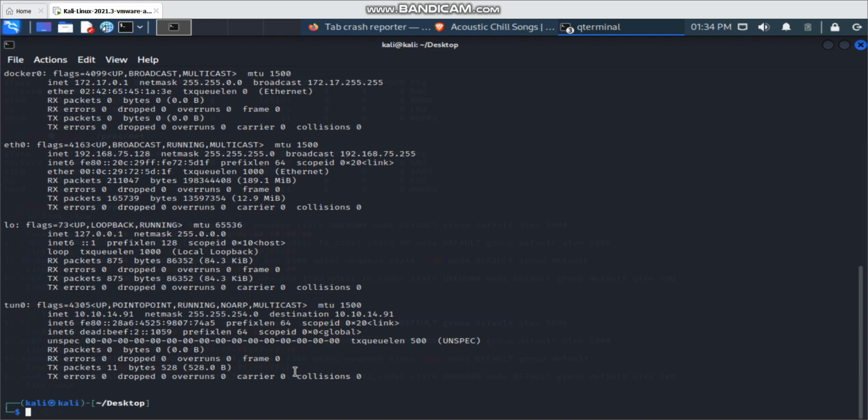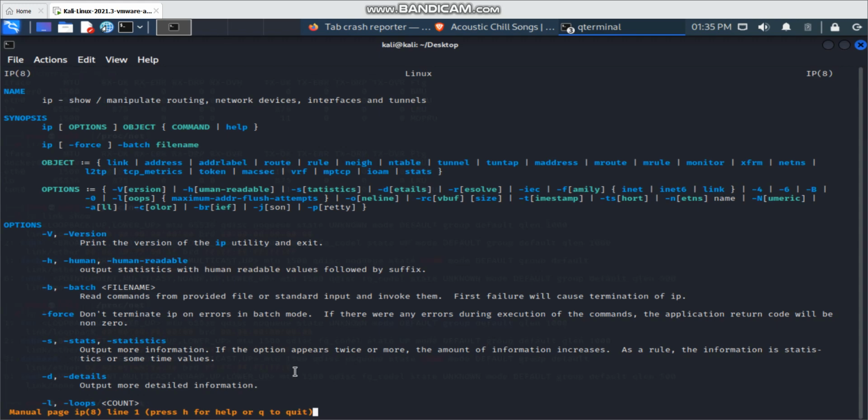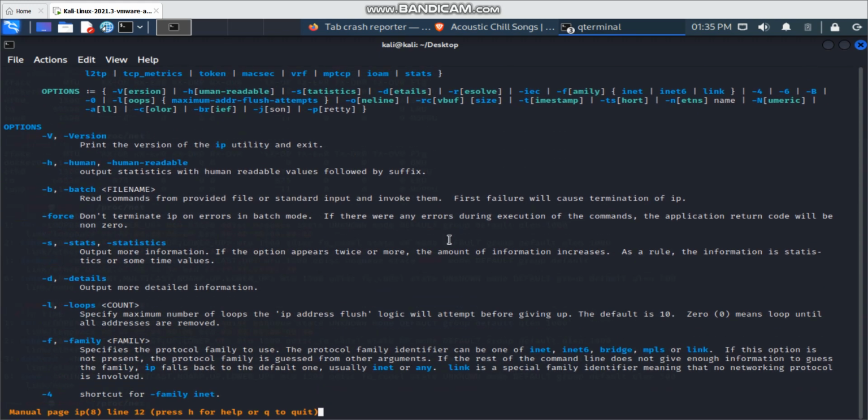There is another command you can check, ip addr. Let me clear the screen. Then you can check the man page for ip addr. So just ip is enough already. This one shows and manipulates routing, network devices, interfaces and tunnels. With this command you can use a lot of switches and you can check interfaces and neighbors.